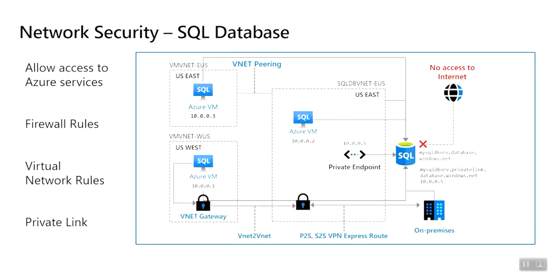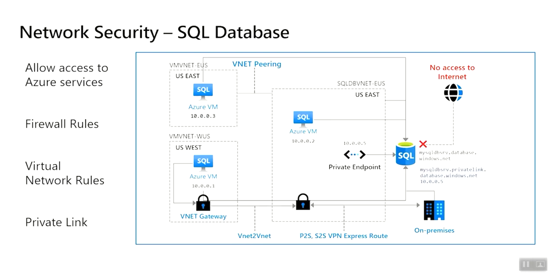So when it comes to network security for SQL databases, we can configure a couple of things like which services to allow to access our SQL database. So we can do that through firewall rules or setting up virtual network rules or using private link. So let's say we wanted to lock down the traffic to our Azure SQL databases and block off public internet access to these SQL databases. So using private endpoint, we can block off public internet access to our Azure SQL database so that the only connection it has is a private endpoint, which is part of the Azure Virtual Network that Azure SQL Database talks to.